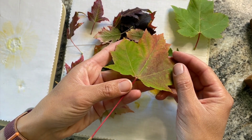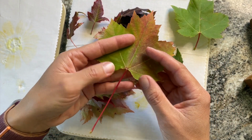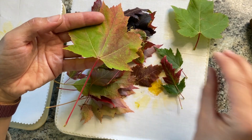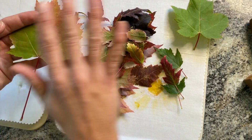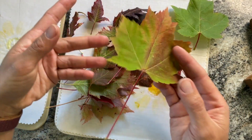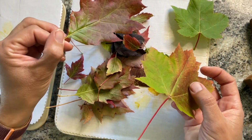Wall art. They make beautiful wall art. I've seen where people take the whole progression of the different colors and then just put it almost like a rainbow in one long framed piece. But they're just so easy to press and they're just beautiful.